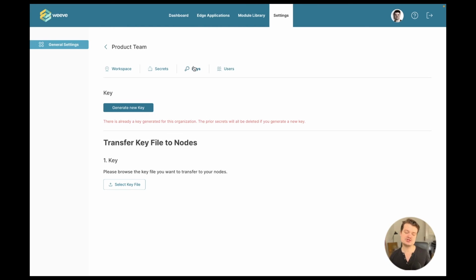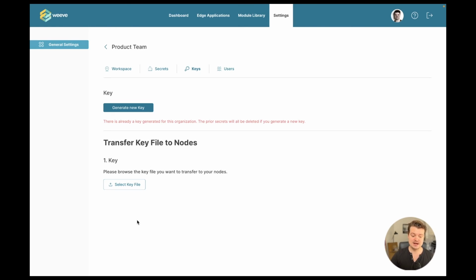If you haven't generated a key yet on your organization, it will ask you to generate a key first, because you need an encryption and decryption key in order to make use of the secrets. So we generate a new key, which we won't do now because it would break all the secrets which were generated with this key. Then it will show you the key once. It will allow you to download the key once. So we highly recommend to download the key and store it in a secure manner, because we're not able to retrieve the key at a later point in time. It's really just shown once and it's up to you to store it.